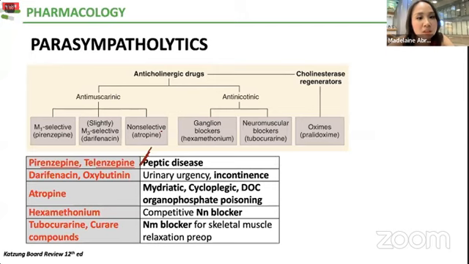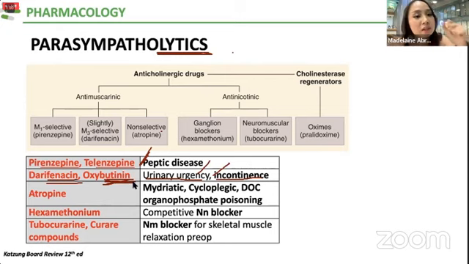For your phenacin, tsaka oxybutynin, not that common na drugs. You just have to know the uses kasi tinatanong pa rin yan sa boards. You have your urinary urgency and urinary incontinence. Bakit? Para sympatholytic to. So, ibig sabihin, imbis na rest and digest, kabaliktaran. So, hindi ka iihi. Therefore, kung ihi ka ng ihi, pwede mo itong gamitin. Your diphenacin and oxybutynin kasi it will stop the urine flow. Okay, so urinary retention, di ba yung side effects? So, sabihin, contains the urine.